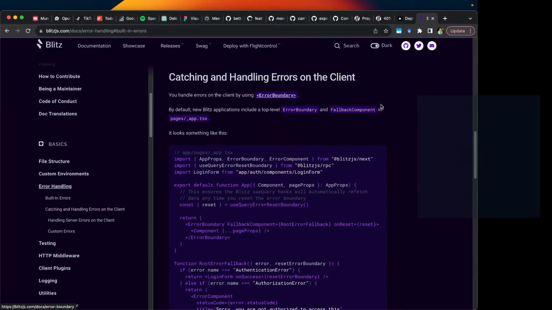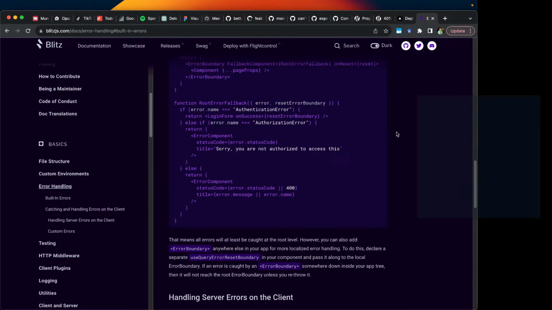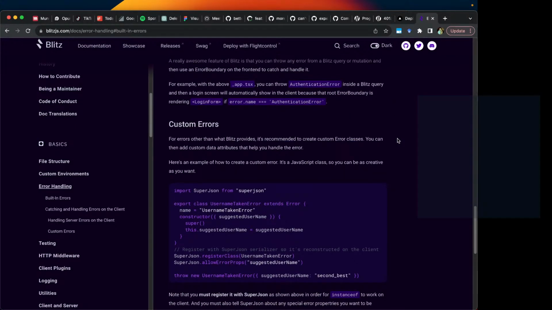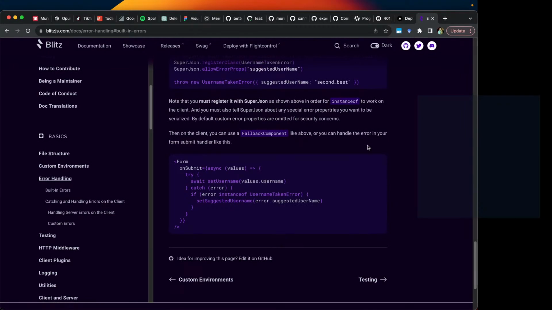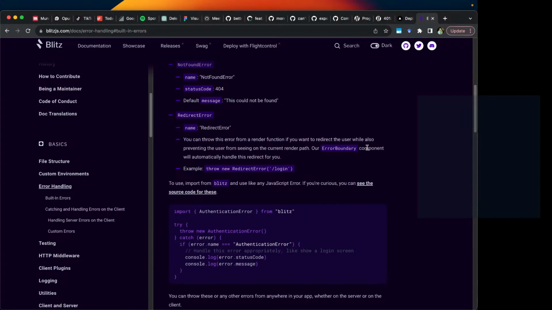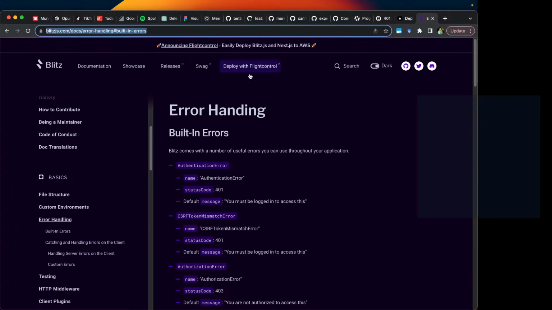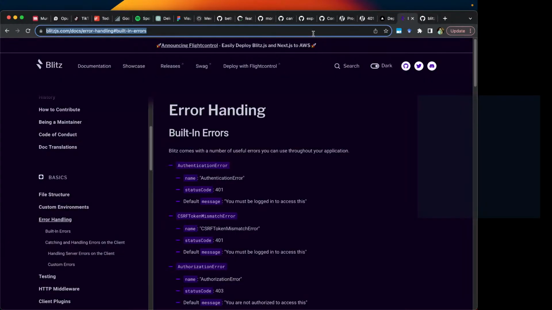You can handle errors on the client using the error boundary. Let's go ahead and file an issue about that.